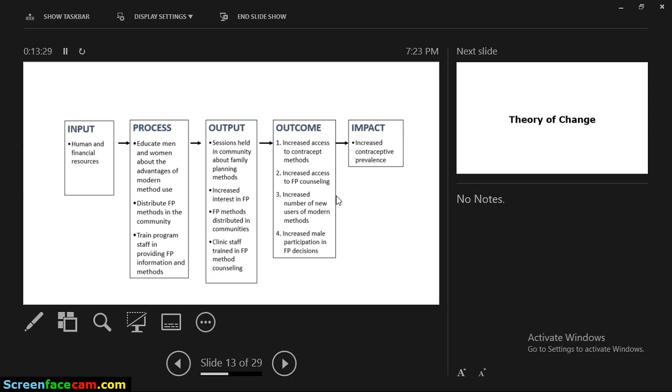Now remember that you are going to agree as a project that, looking at this, we are going to hold, let's say, 10 sessions, right? If we can only hold those 10 sessions, then, because this is talking about men, we are going to sensitize the number of people that we want to be receiving this service. So in other words, failure to meet your target might affect your impact, isn't it? So this can now become the indicator that you're going to be putting on.